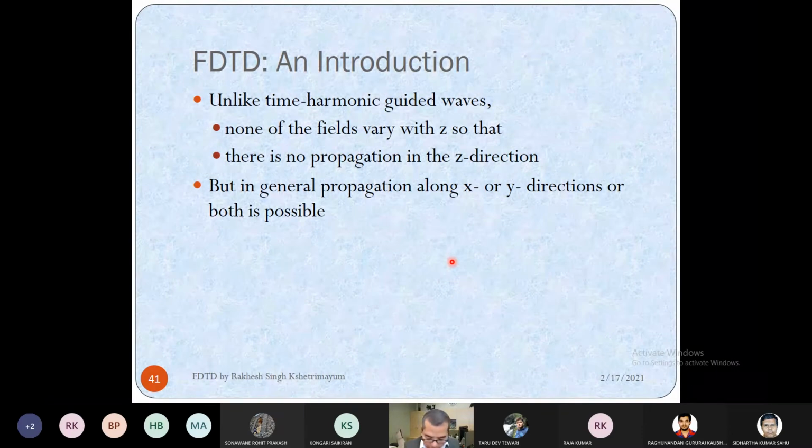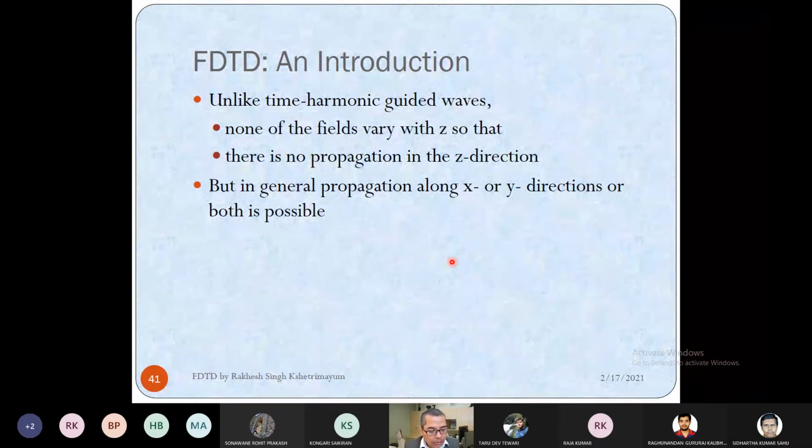When I do the simulation, I assume that the wave is confined in the XY plane. There will be propagation along the X and Y directions, but no propagation along the Z-axis. So this is a 2D FDTD simulation, which is completely different from your waveguide analysis, where you have wave propagation along the Z-axis. There, if you have TE, the electric field doesn't have any component along Z, but the wave is still propagating along Z. Here it's not like that. The wave is confined in the XY plane, propagating along the XY directions, but has no propagation along the Z-axis.